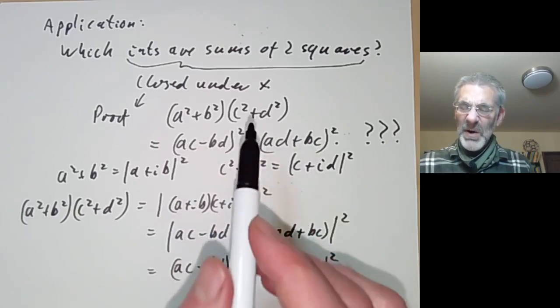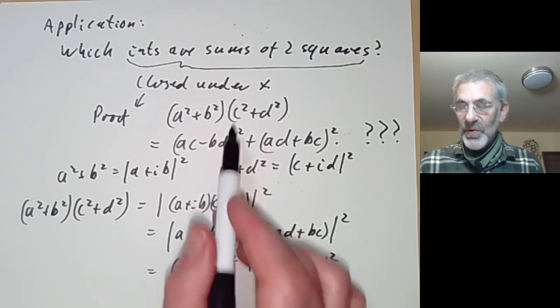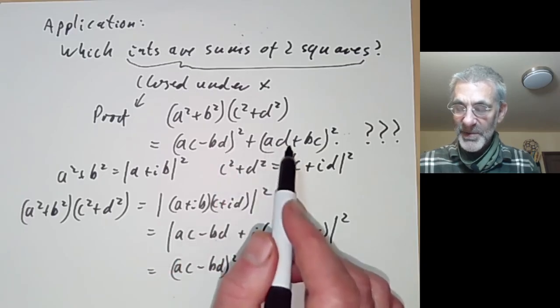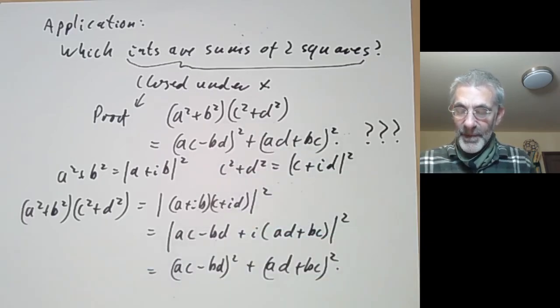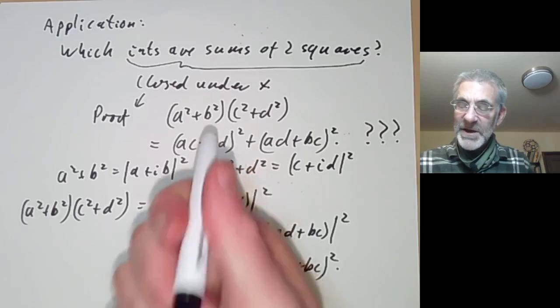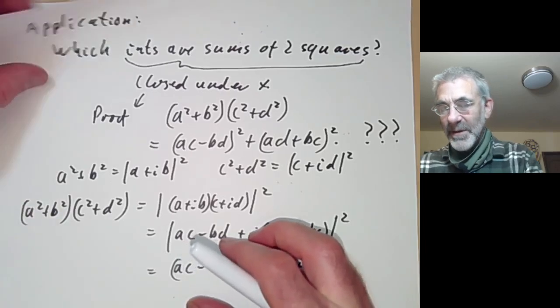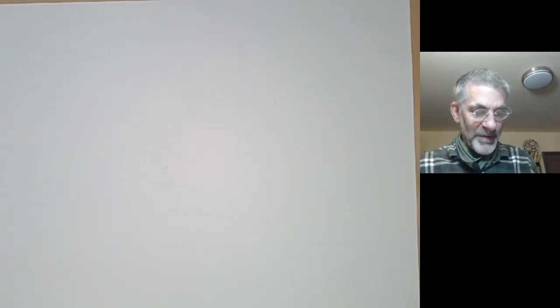I mean, of course you don't need complex numbers to prove this formula. You could just write it out. You can easily check it by multiplying it out, but that proof doesn't really explain why this formula exists, and it exists because of complex numbers. So let's just give an example of this.